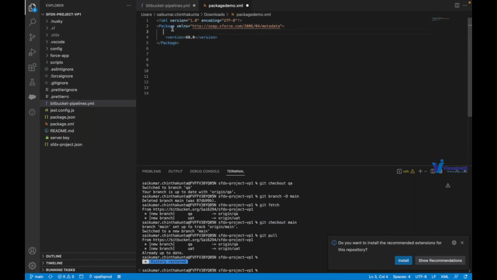The contents we see between the opening and closing of a tag are called the contents of a tag, or they can also be called child tags of that tag. Inside the package tag we are seeing something called version. So version is a child tag of package. If you remember these rules, that is sufficient in order to build a package.xml file.